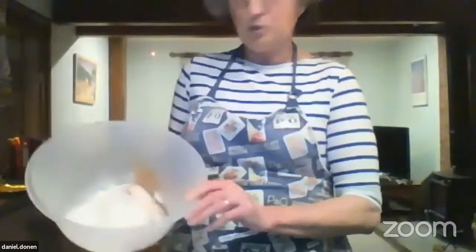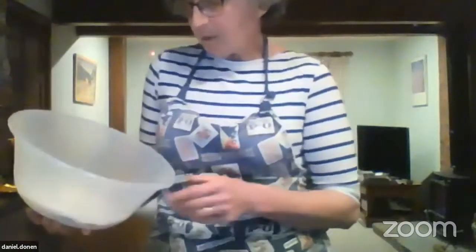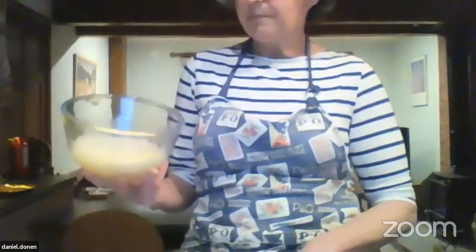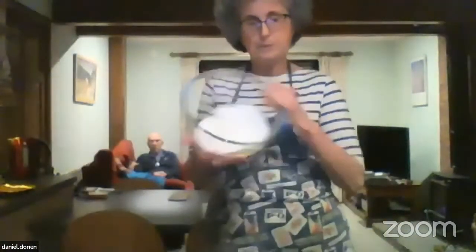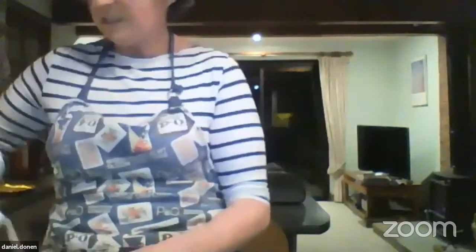So what I've done so far is I've mixed together the dry ingredients. That's the flour, which is of course from wheat, which is one of the 7 species. Also the sugar, the baking powder and the cinnamon. I've also pre-whisked the yolks, the oil and the milk, and I've whipped the egg whites. Okay, so I'm just going to bring the whites up to perfect stiffness and then I'm going to assemble.